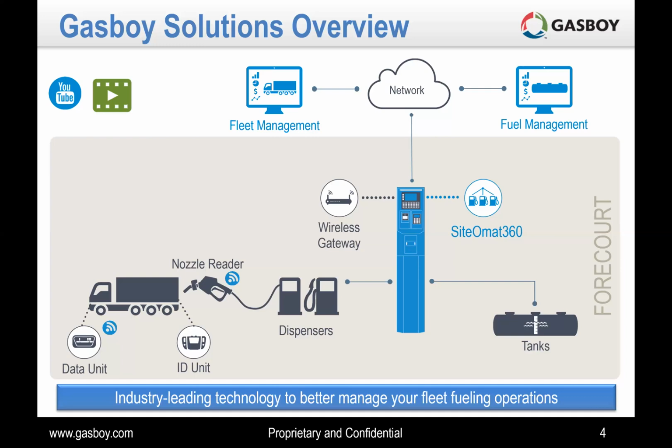What we do there, from the tank gauge, we tie that gauge into one of our control systems. So in this example here, we have a pedestal control. And really what that allows you to do is once you tie the inventory into the control system, now you have the ability to control and secure the fuel. As we integrate the hardware sets, we're putting in mechanisms through the hardware application that allow you to control that fuel now. And once you have control of the fuel, you'll find that very little of that fuel goes missing or is unaccounted for once you have that control system tied to your tank in place.